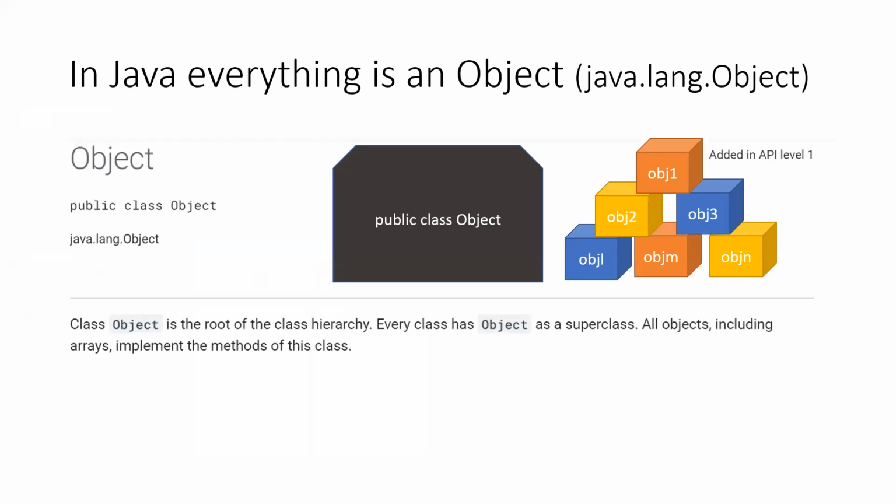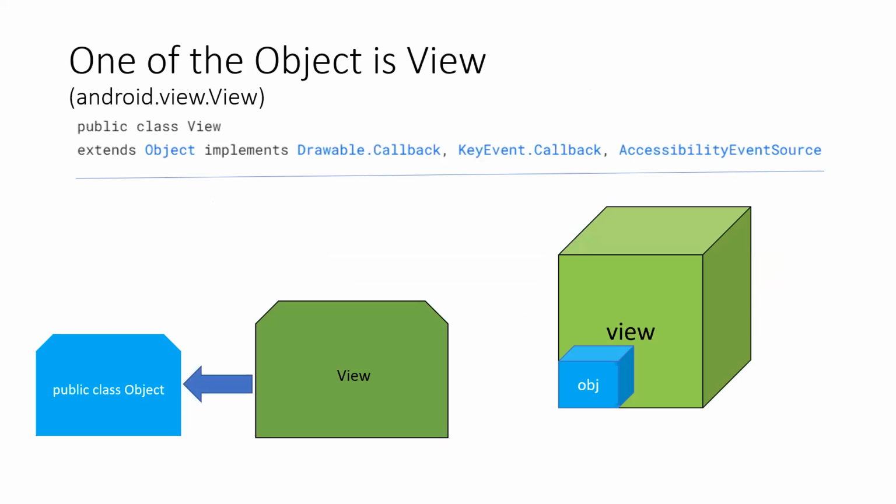As per the tradition of this lecture series, I used to refer to this slide quite often, which says that in Java everything is an object. Just because Android is based on Java, you take this slide for granted in almost every lecture of this lecture series. So in Java everything is an object, and the view class is also another object.